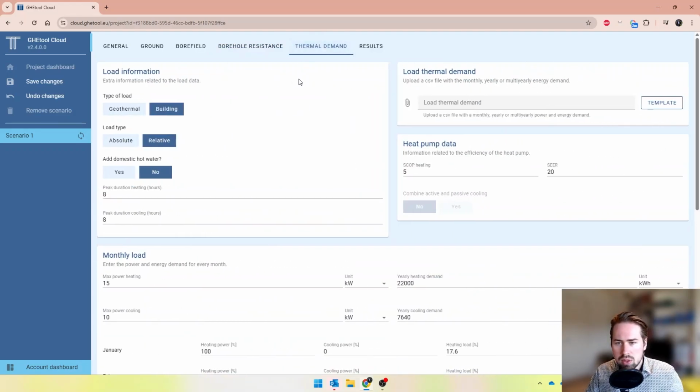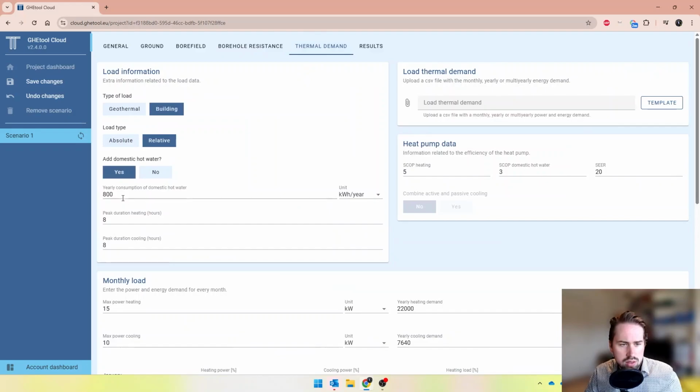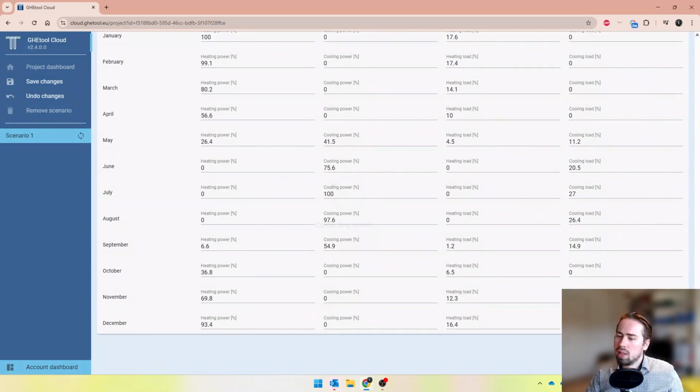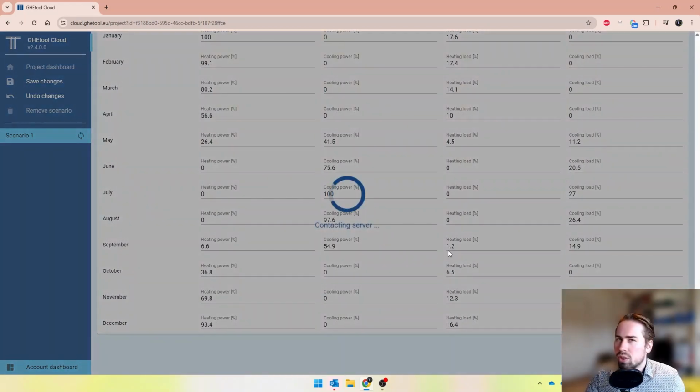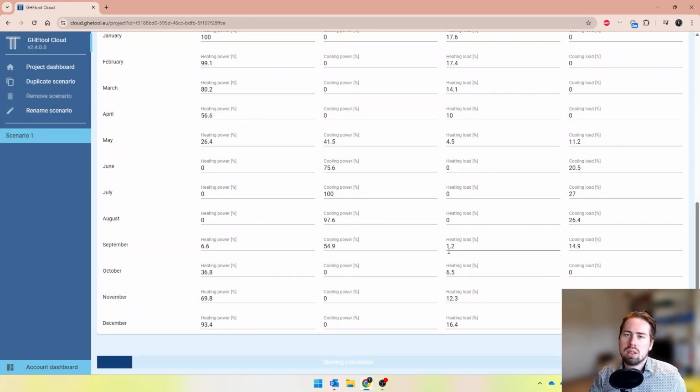Let's keep the thermal demand the same, but add, for example, a little bit of domestic hot water as well. And let's go ahead and simulate this. The parameters really do not matter, it's just to give you a sense of how you can do this reporting in GHEtool.